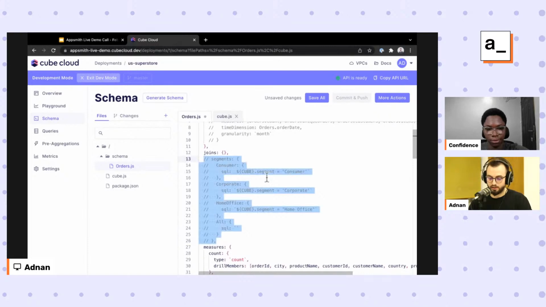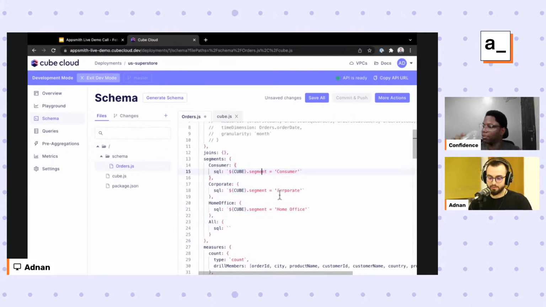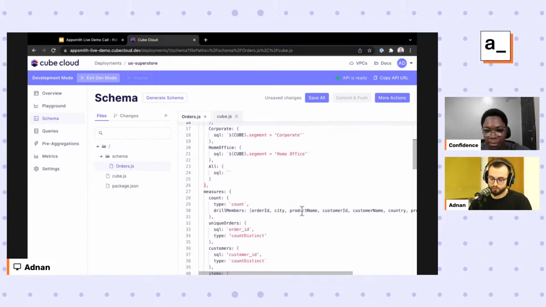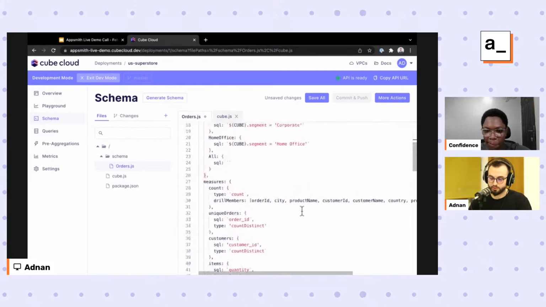And the most simple way of explaining what a segment is, is that it's a predefined filter. So if I select this segment, I'm going to get a filter, and I don't really need to type it in the UI, or I don't have to type it inside of my code. I'll just take this segment and use that instead of typing in the whole filter. And that's also a super nifty and super cool thing you can use as well.